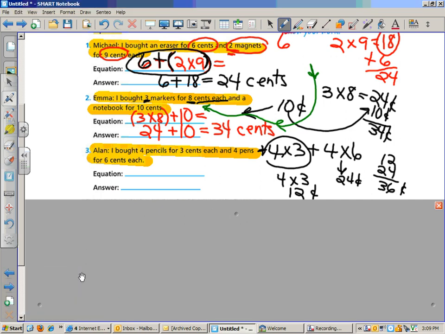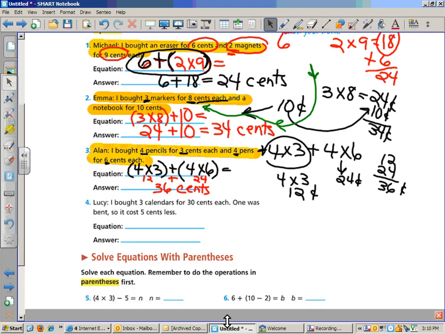Whereas when you start putting the equation in and putting those parentheses, you can keep it in one solid equation. So first we want to figure out 4 pencils, and they're 3 cents. So 4 times 3. And then we also have the other equation of 4 pens for 6 cents. So 4 times 6. So we have those 2 separate equations. And when we figure out those two, then we're going to add them together and find out how much money we spent. So when you have parentheses like this, you'd say 4 times 3 is 12. 4 times 6 is 24. Add those two together, and you're going to end up with 36 cents. So it's really breaking it apart and looking at those pieces.